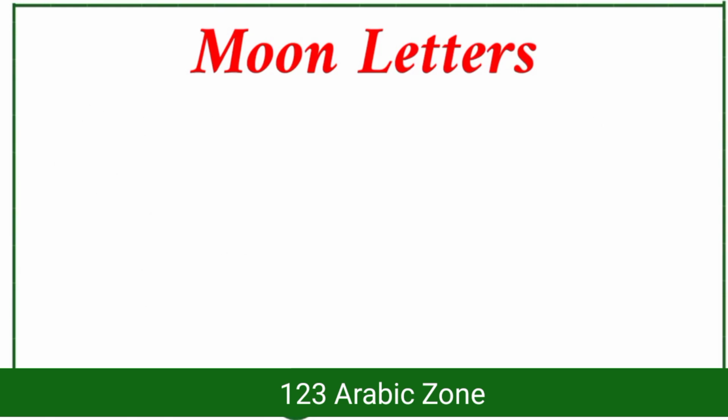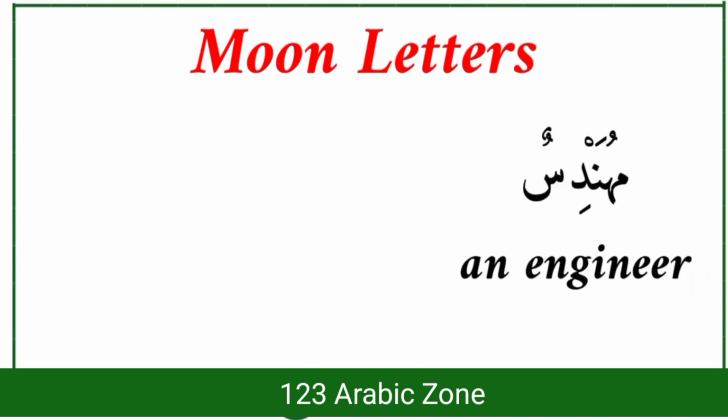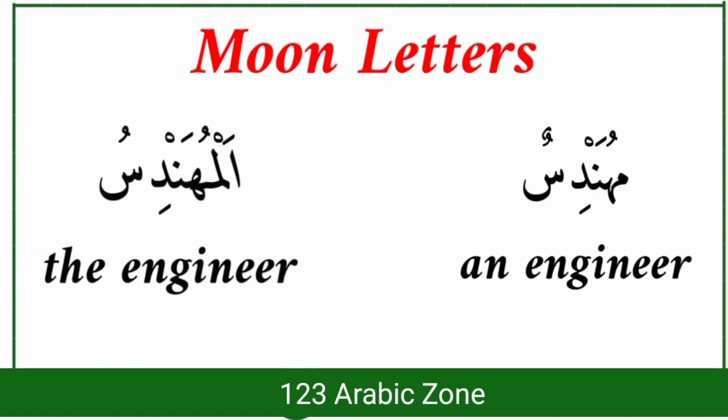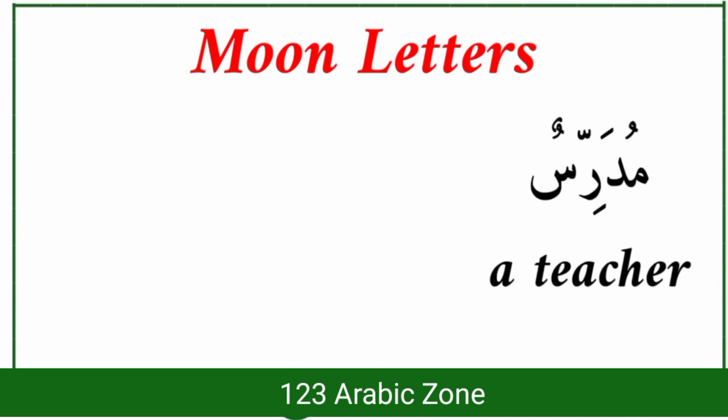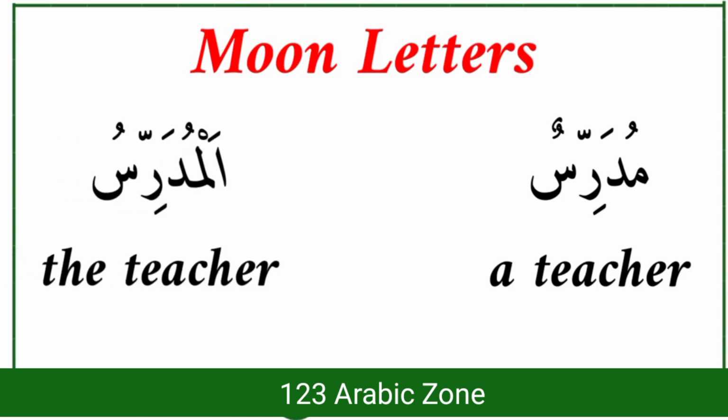The next one is muhandisun. Muhandisun means an engineer. So with the addition of al, it will become al muhandisu. Al muhandisu means the engineer. The next one is mudarrisun. Mudarrisun means a teacher. So with the addition of al, it will become al mudarrisu. Al mudarrisu means the teacher.